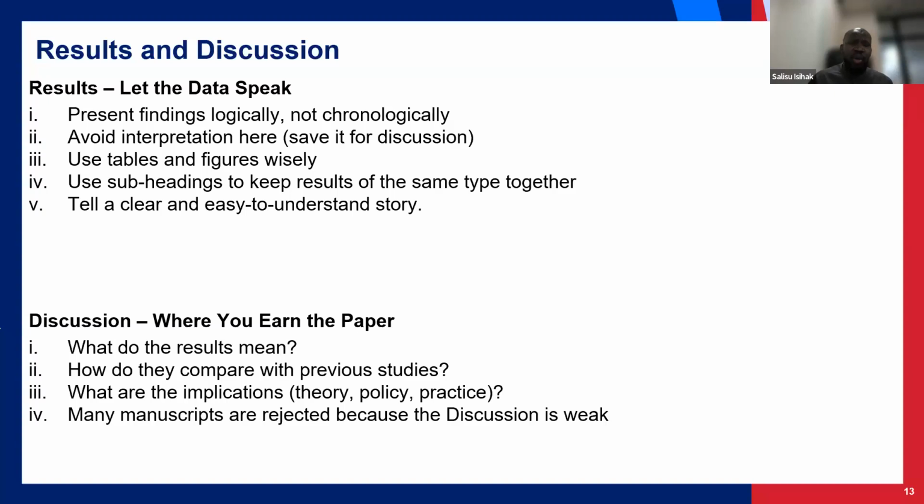So the way I actually do it, when I do my analysis, I have my result. I really sit down with the data. I look at the data thoroughly. I look at what kind of shape and form I can use to present the data. Is it in a chart? Is it in a table? How can the table be organized to really be able to explain the data or the result that I have gotten?